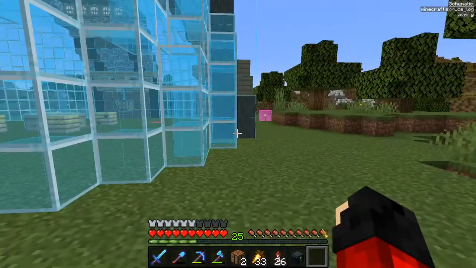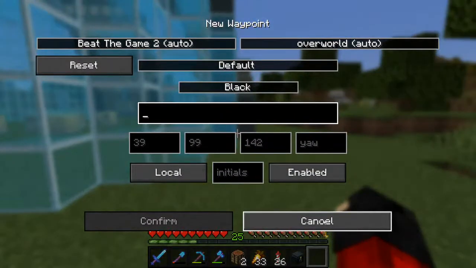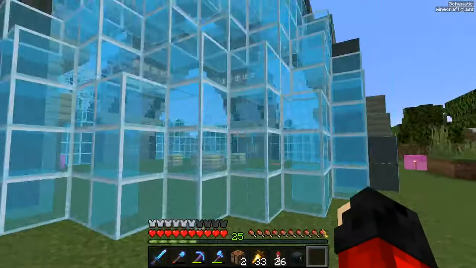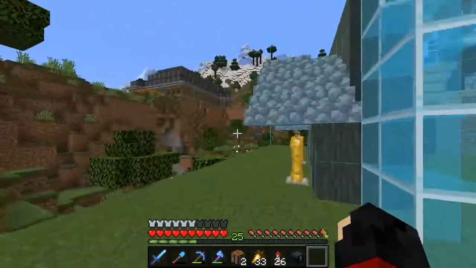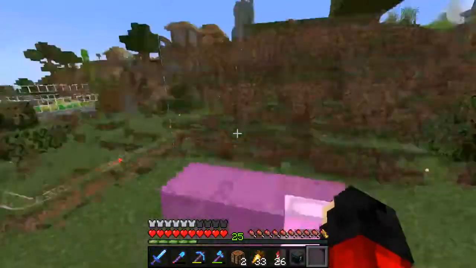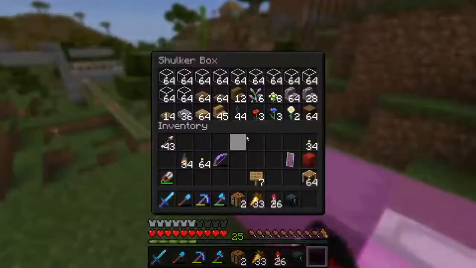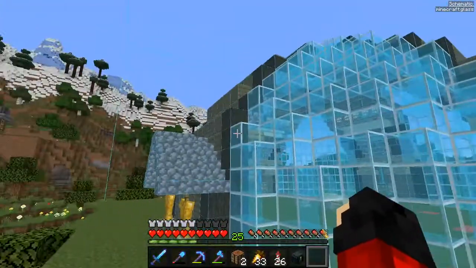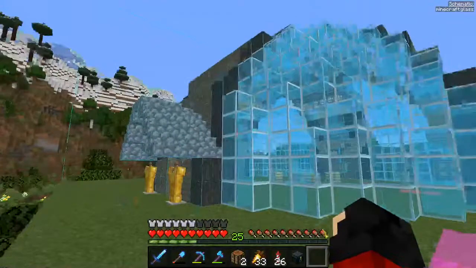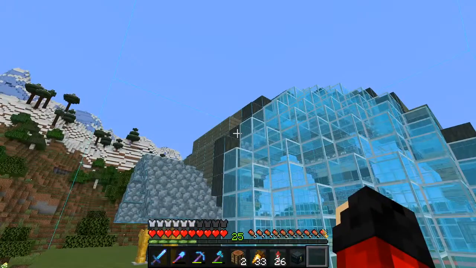Maybe it should be reversed. This is waypoint, and this one is the schematic, because I feel like I'll use this more than the other. I don't know. But we have everything we need to make this. So let's get into building it.